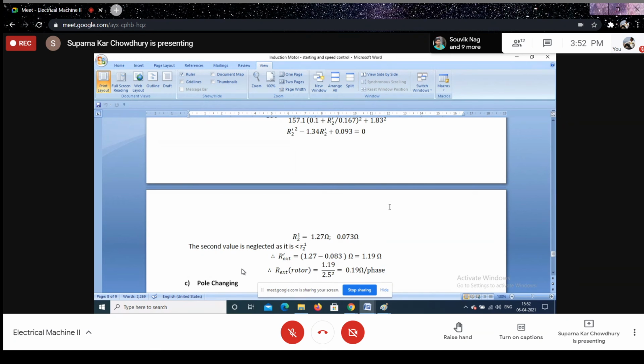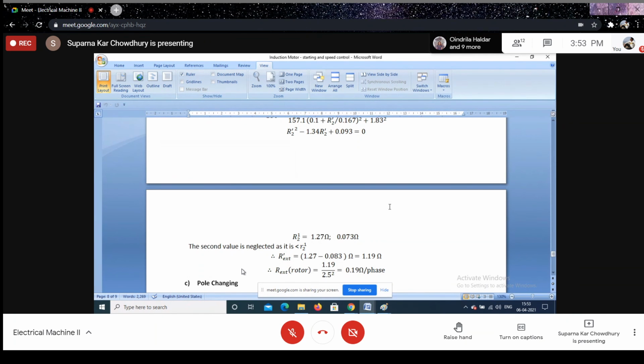So if the terminals are available and the stator terminals can be reconnected for some other number of poles, then the rotor will get adjusted to the number of poles of the stator. Now, if we change the number of poles, that means the basic synchronous speed is changing, so we will shift to some other characteristic. So it is discrete, it is not continuous, because the synchronous speed is changing discretely.